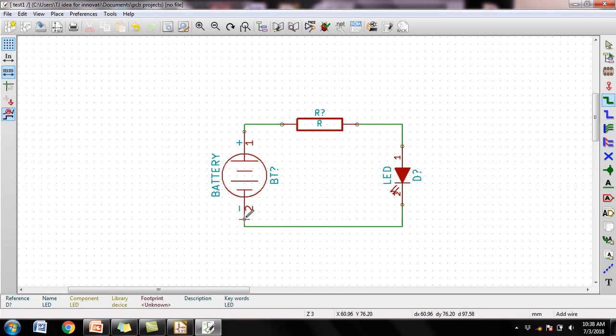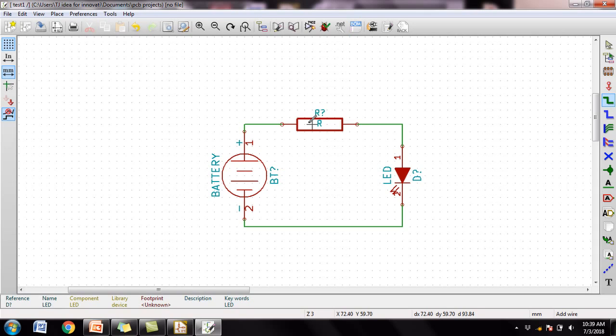Okay, done. Then after this you need to annotate the components, whatever changes you have made to the components. And also you can change the reference values of the resistor. Every component has references. This is in the design just to have the reference of component values. So when it is added to the silk screen, during the completion of the PCB we'll get to know which component values have to be placed there. This helps a lot when a very complex circuit is there, and more components are there over a PCB.